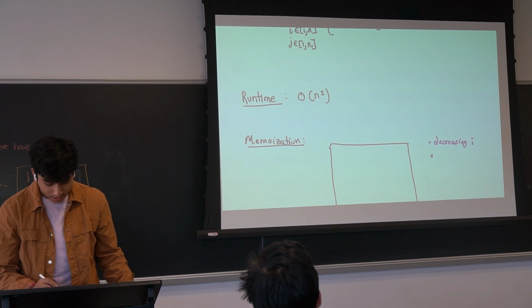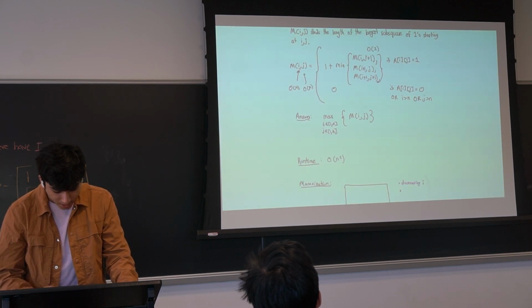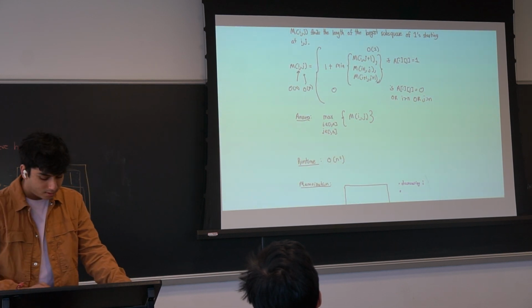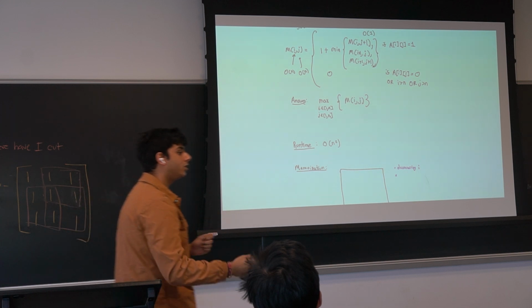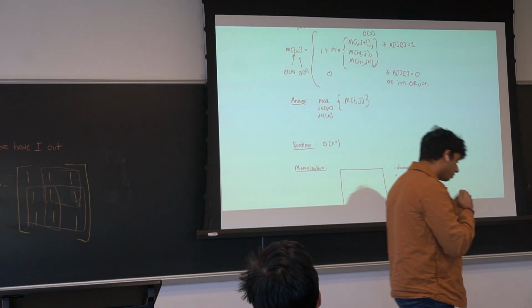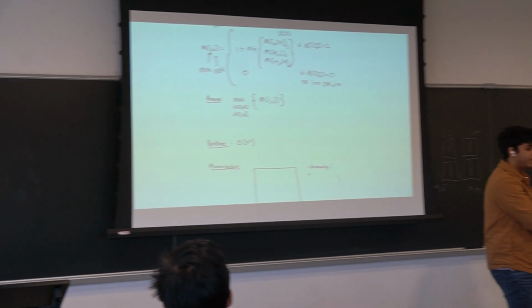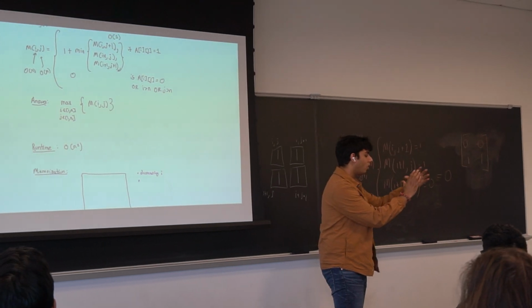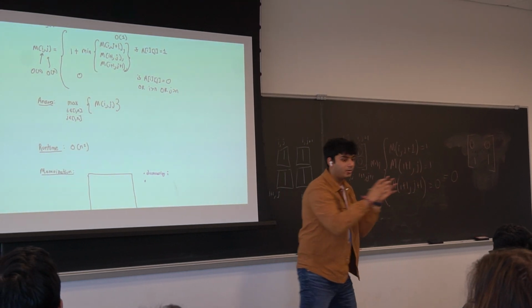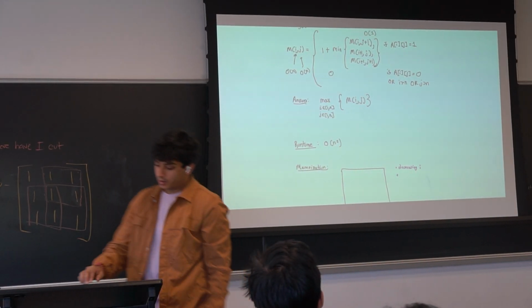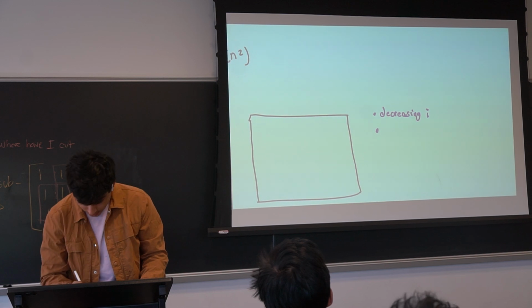And then, what about j? j depends on j plus 1, which depends on j plus 2, and that recursion is going to keep going until I hit j bigger than n, in which case I stop. So I want that to be the first value that I compute, and I want to move backwards. So I'm going to have decreasing j.